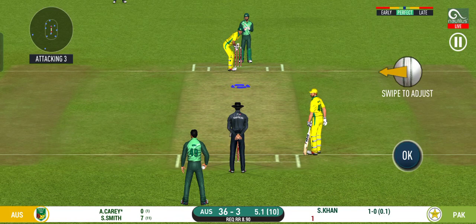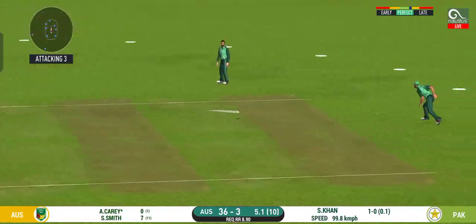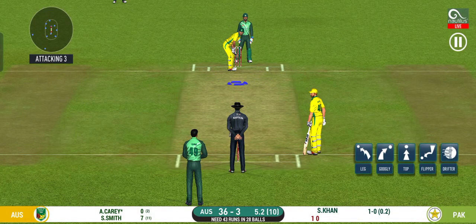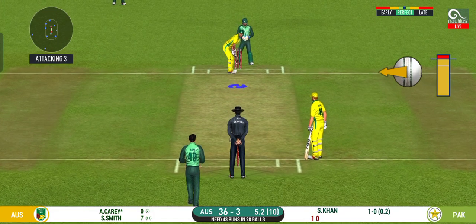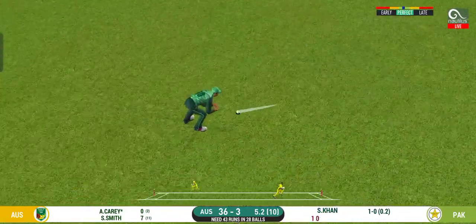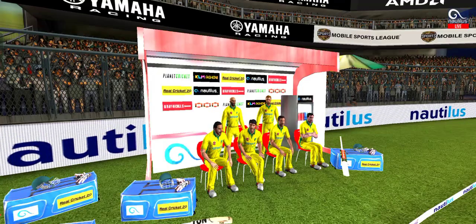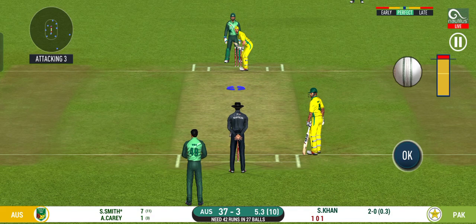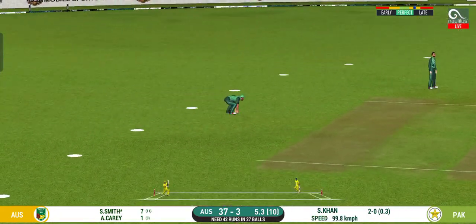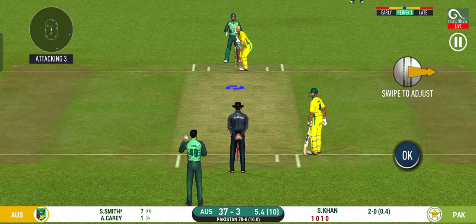There is a fielder at cover. He is unlucky there and once again hits straight to the fielder. The bowler is bowling from his favorite end. That is a very quick single taken. That's hit straight to the fielder. The captain has been good with his field placement.